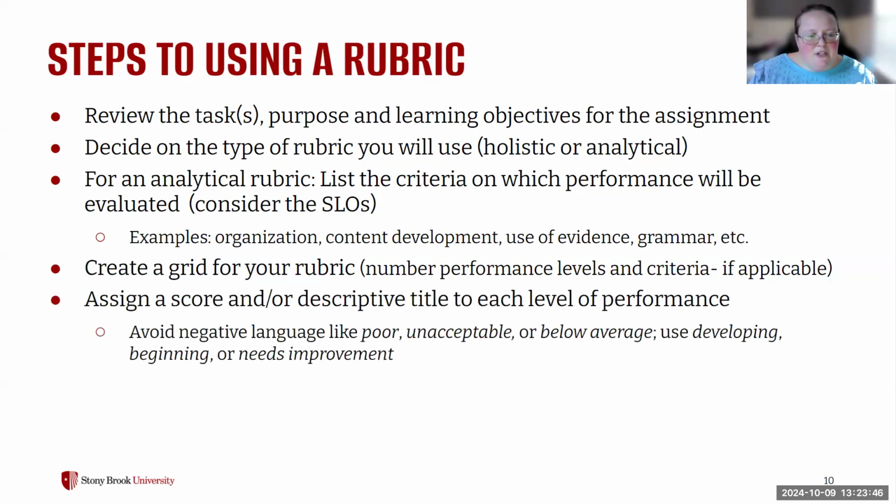From an inclusive pedagogy and a positive teaching perspective, you want to avoid negative language. Traditionally, before inclusive pedagogy became more of a thing, a lot of times you'd see terms on a rubric like poor, unacceptable, below average. You just don't want to assign those types of descriptors to student work. Instead, use terms like developing, beginning, novice is one you might see. Needs improvement is somewhere on the border of acceptable, or maybe kind of negative language, because I think over time it has become a negative in our ethos of grading and education, but it's still better than something like poor or unacceptable.